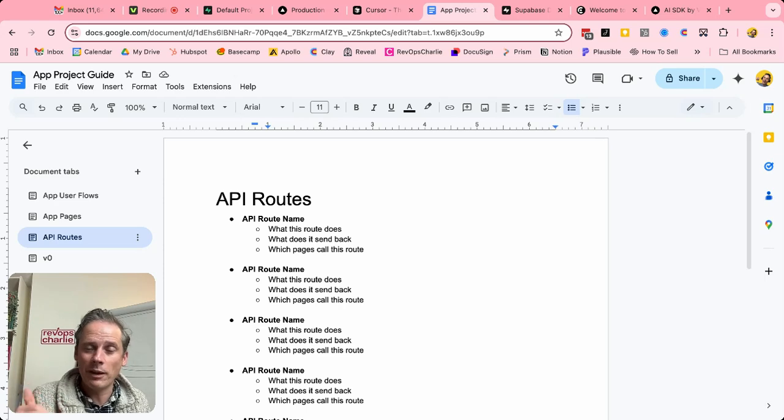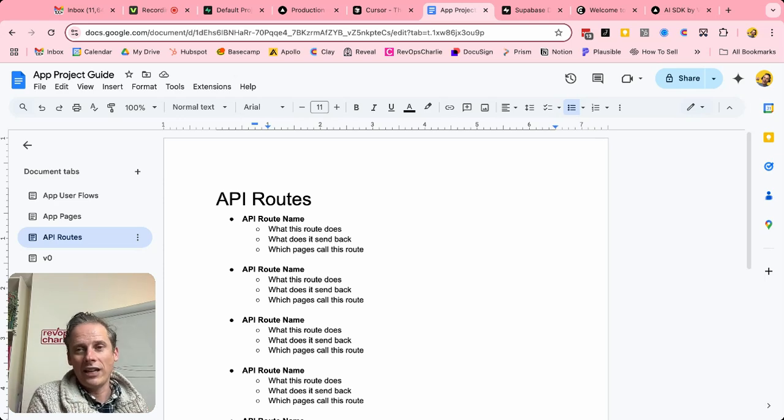On a page by page basis, you should be able to see what each section of that code is supposed to do. But at a high level, I've got all of these API routes and I want to understand what each of them does and which pages are calling that route. So that's about the core application and how I'm helping my future self by documenting a little bit about what these things do.